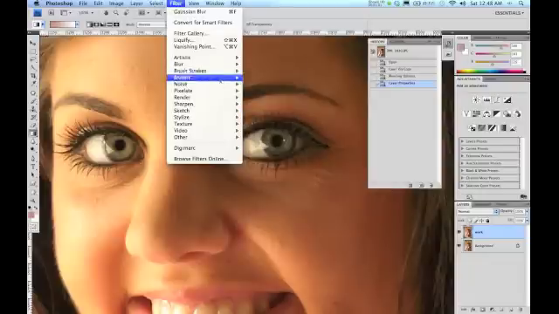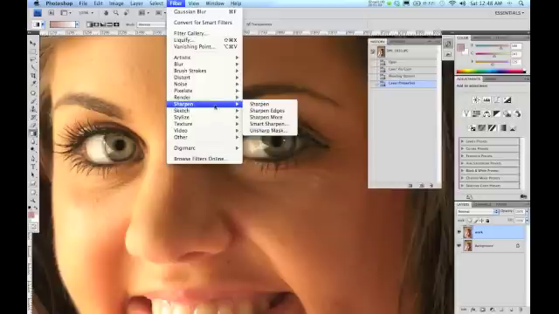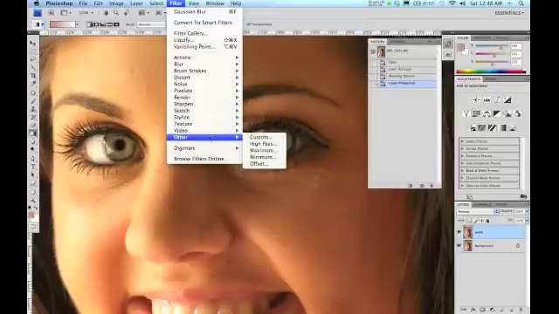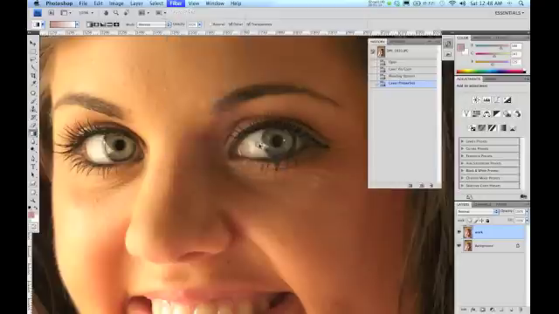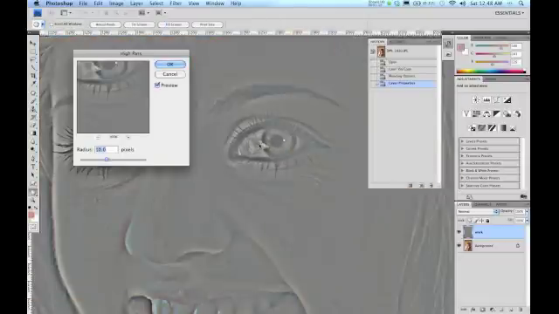Now, if you look in Sharpen, there's Sharpen Edges, Sharpen More, Smart Sharpen, Unsharp Mask. We don't need to work with that. We're actually going to go to Other here. One of the best sharpens is something called High Pass. Click on High Pass, take a look. Now, I have it defaulted to 10. That's the best way. If you look at her, it's like, wow, that's really not good, is it?